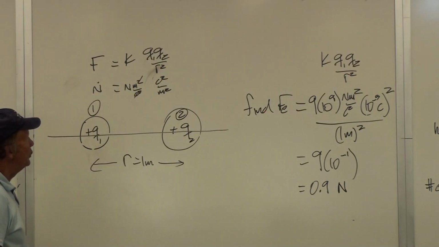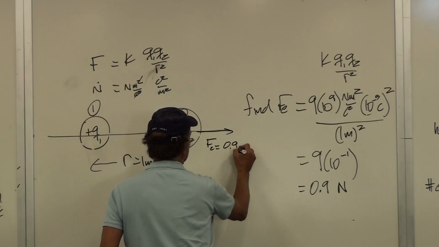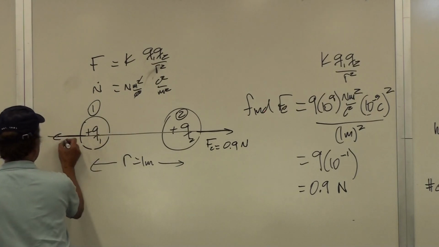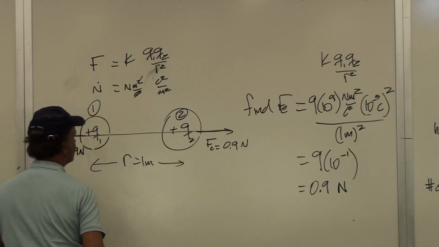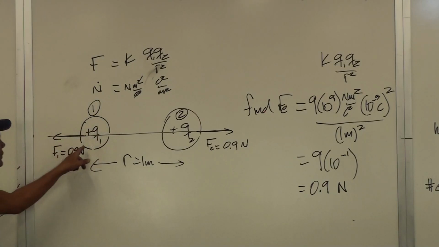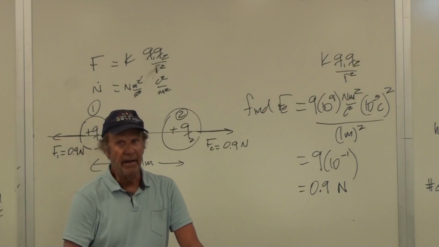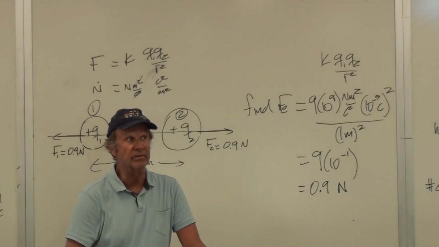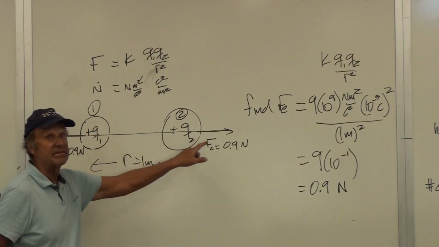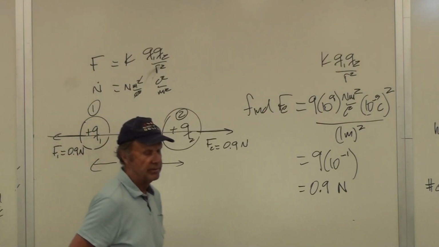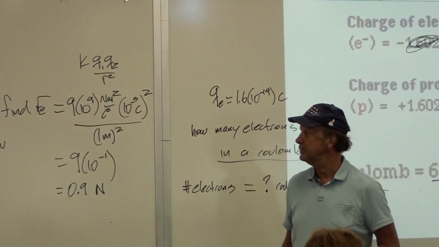And so our answer then is 0.9. So it's going to be 0.9 in this direction for F2, but it's also going to be 0.9 in this direction. So we solve two problems at once. Now what if these charges weren't equal? Then would we have the same force? Yes, because it's still action-reaction. And so the two forces wouldn't be the same as this value, but they'd be the same as each other. Okay, so that's important to realize, that Newton's third law is still working. For every action force, there's an equal amount of reaction force.